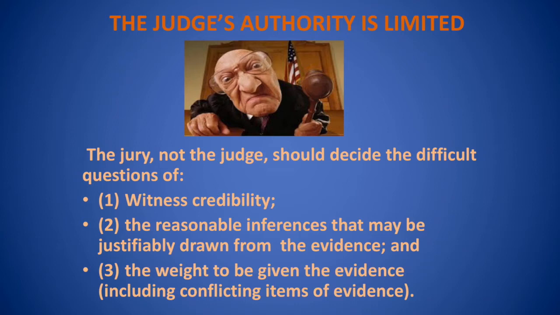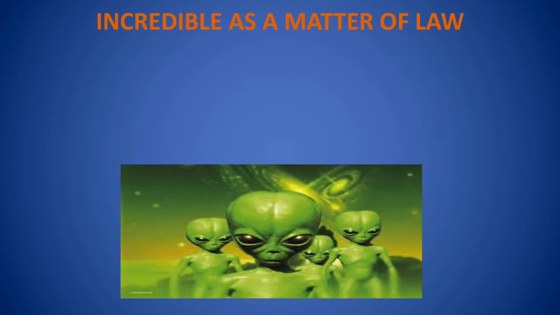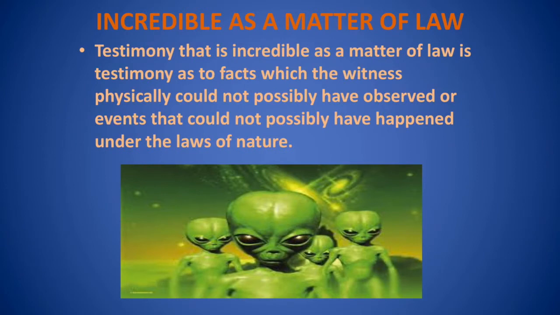In terms of witness credibility, it is important to note that only when a witness's testimony is incredible as a matter of law may the court properly reject it. Testimony that is incredible as a matter of law is testimony as to facts which the witness physically could not possibly have observed, or events that could not possibly have happened under the laws of nature. Consequently, testimony that is merely biased, inconsistent, or conflicting is not incredible as a matter of law and may not be rejected by the court.